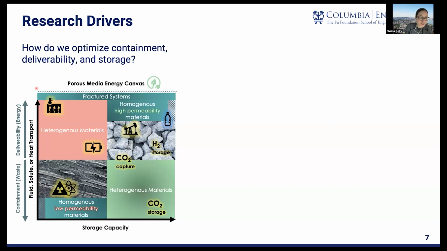So I made this little canvas in Microsoft Word at one point, and it's very cartoonish, but I like it. It's kind of showing a matrix that essentially has an overprint of various subsurface-facing technologies, and shows that we need to pull different levers in terms of how much storage capacity of the rock or how permeable it is. And we're kind of all over the map. So we really need to understand how some of these pore-scale processes will help guarantee containment or deliverability.